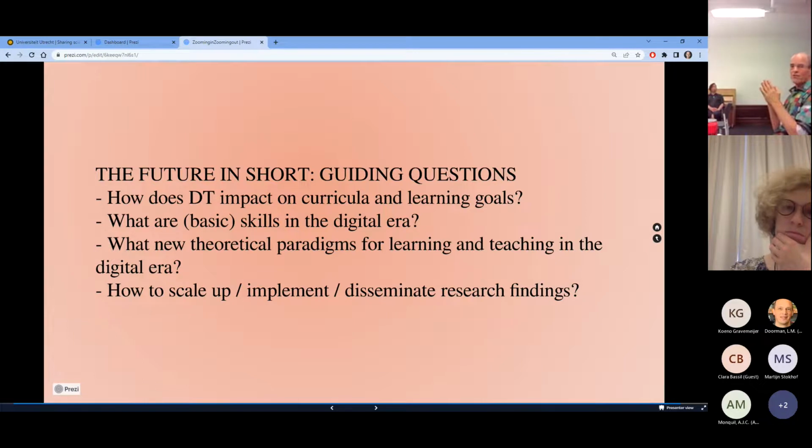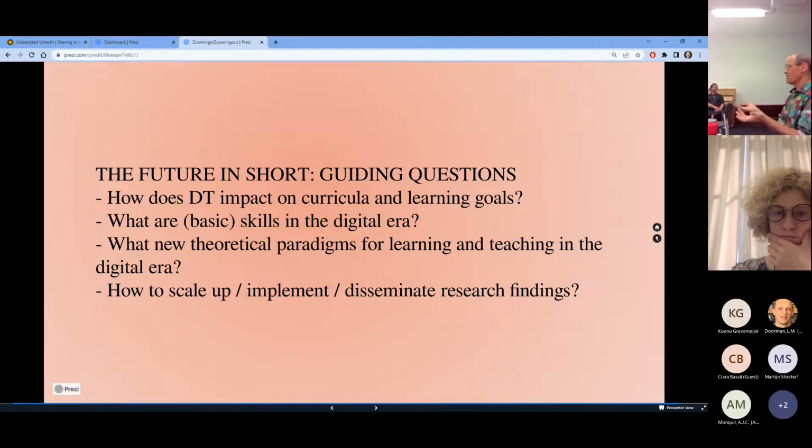And as long as we don't solve this, the second question, what are basic skills, also remains open. And these two questions are very urgent at the moment now that all curricula are revised, are reformed in the Netherlands. So we have, Peter, you're in one of these committees, or here as well. But the Ministry of Education says we need basic skills, and of course you cannot be against it. But what does it mean? What are these basic skills? Who knows online is writing a lot on this.